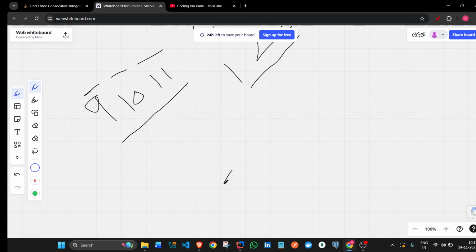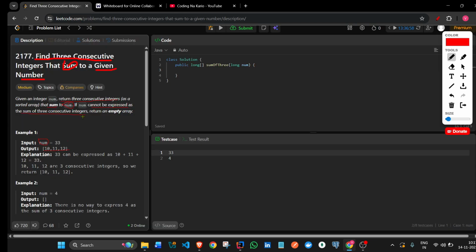If you take a starting number, the middle one should be that plus 1, and the last one should be the previous plus 1. This question is very simple.